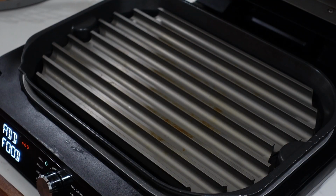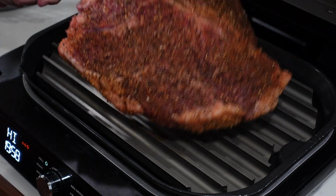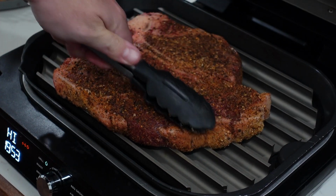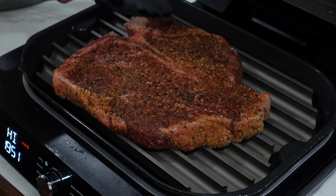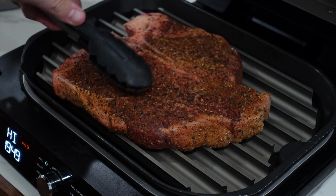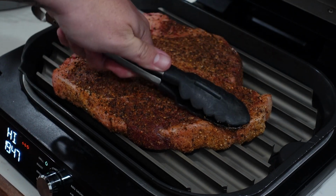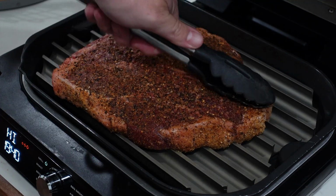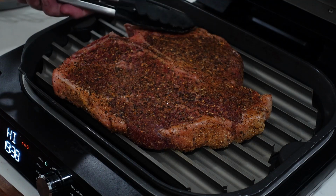All right, team, it's calling for us to add the steak, or add food, as you can see on the screen. So we're gonna go ahead and just put this bad boy on there. I'm gonna press it down, make sure we get plenty of contact. Okay, we're gonna let it go a minute, minute and a half, and we'll give it a flip. Do the same thing again, and then again.